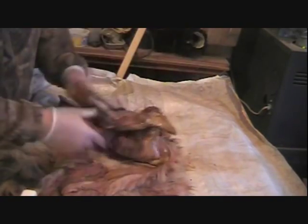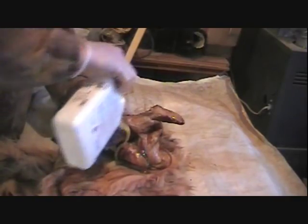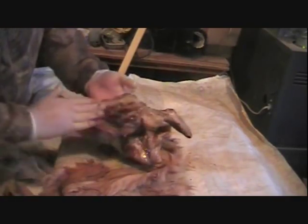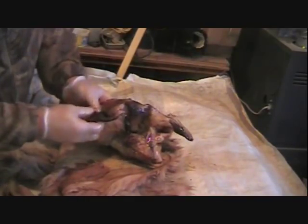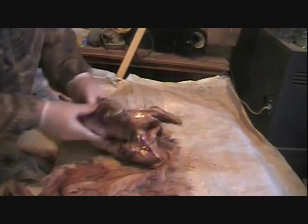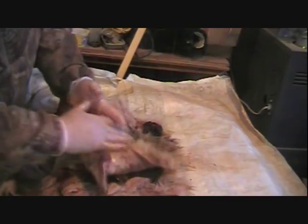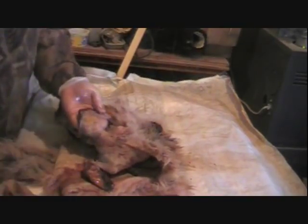Gotta get the head here. Pour a little bit on there. We'll clean this up, the head, get that bloody stuff off of there when we break it and that, and get it ready for the rug. Don't forget the bottom lip here.